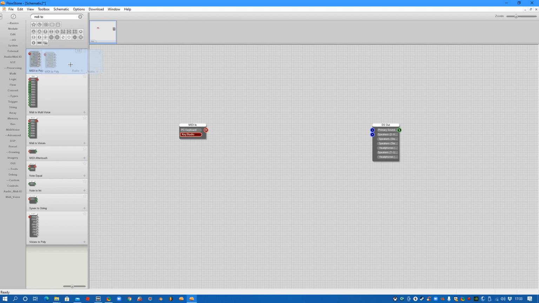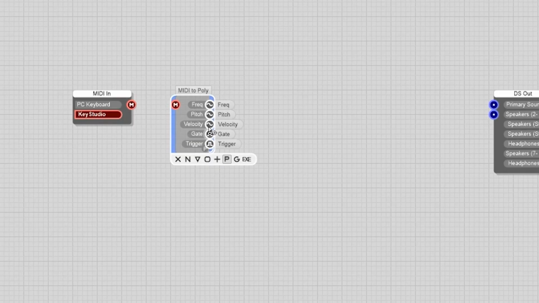poly. If you're missing any of these components, it's probably because you need to install the audio or the DSP pack, which will give you some extra modules, and you can get that from the support section on DSP Robotics. I'll put the link to those packs in the description. So now all we need to do is match up the output and the input. These have all got different icons to help you see where they should be plugged into. So the M goes into the M.